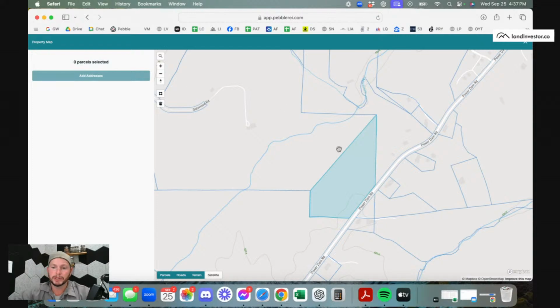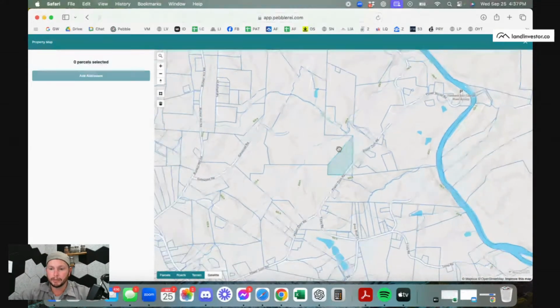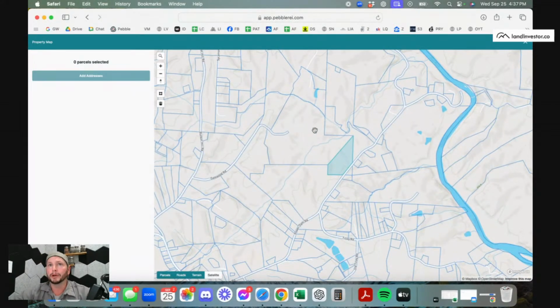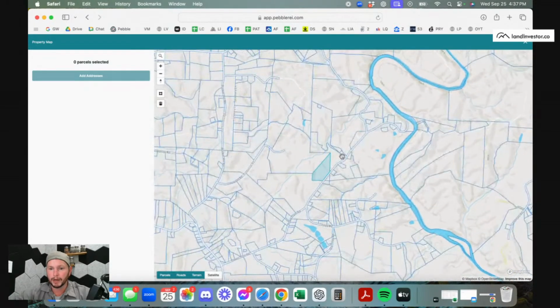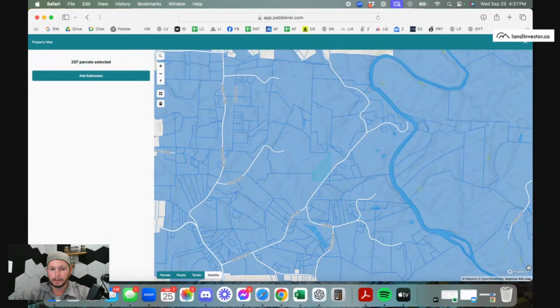Now, a couple different ways you could do it. You could go in and land ID and whatever you want, or wherever you're pulling your data from, and select all these parcels. Now, the nice thing is I'm on here with Pebble. I have this little map, right? As long as I could see this, I can go here and I'll just select all these parcels. Okay, cool. So I'm going to unselect that one.